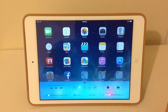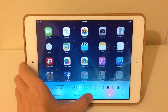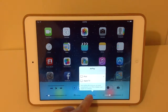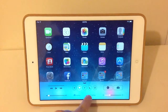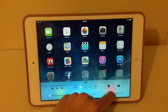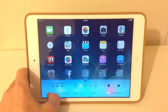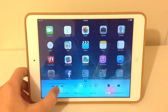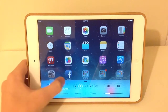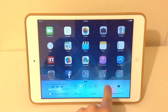There's AirPlay mirroring, which I honestly love. AirPlay mirroring lets you connect to your Apple TV and mirror whatever's on your iPad to your Apple TV, which I think is a really good feature. From here you can change your brightness settings, or you can turn up and turn down your volume. You can also play your music, and then you can also open your clock app straight from here.